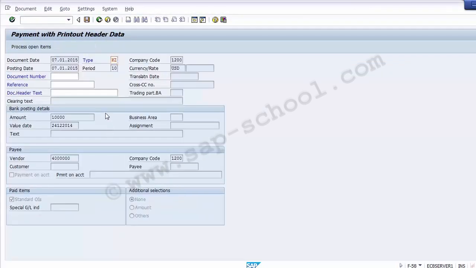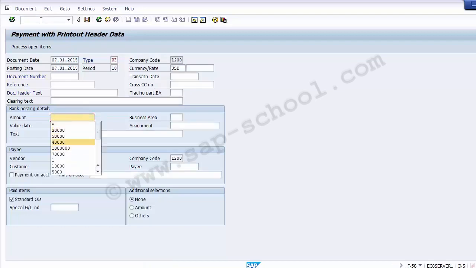So now we can go ahead with the transaction for the year 2014. Okay, we need to execute the transaction once again, F-58, and now we can select the vendor.